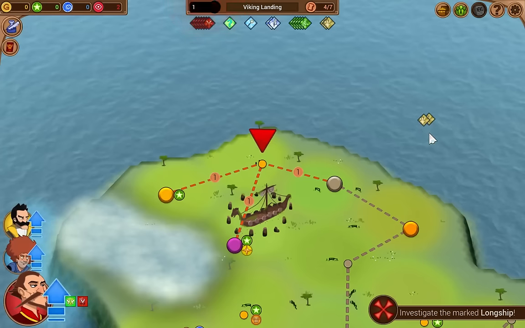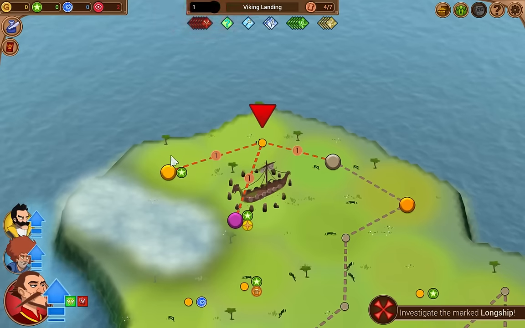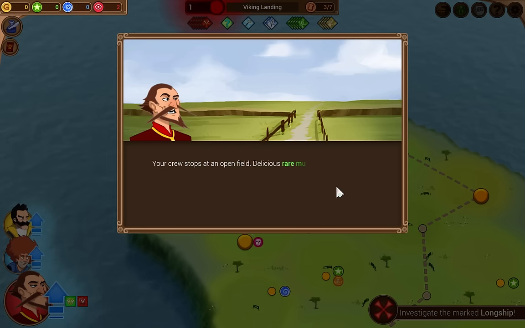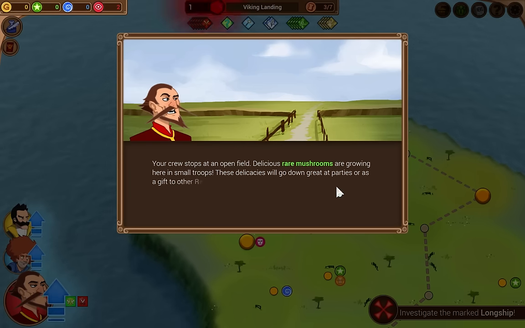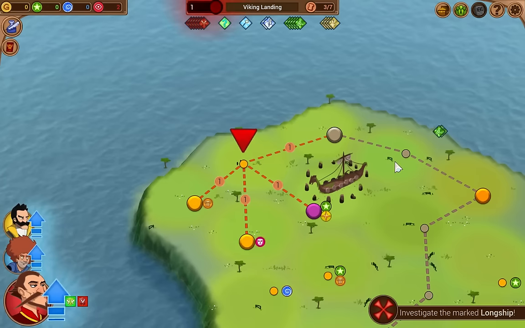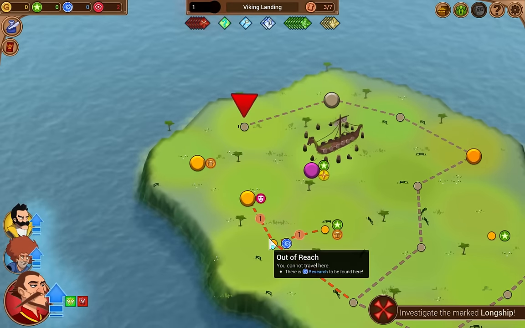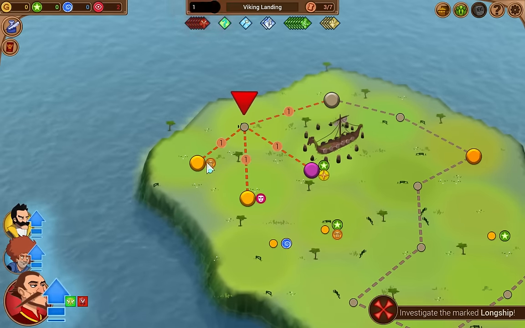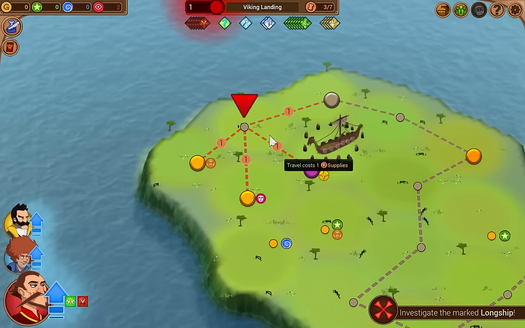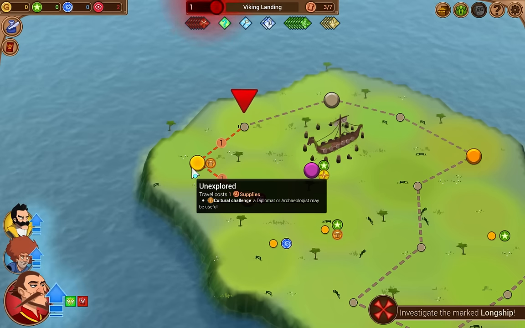All right. As a reward, we got 2 more collect tokens. Well, we still got 4 food left, so let's keep exploring. 4 supplies, I should say. "Who stops in an open field? Delicious rare mushrooms are growing here. These will go down as great at parties or as a gift to other renowned explorers." So we got 2 campaign. So we got 3 left. So we can go 1, 2, 3 or 1, 2, 3.